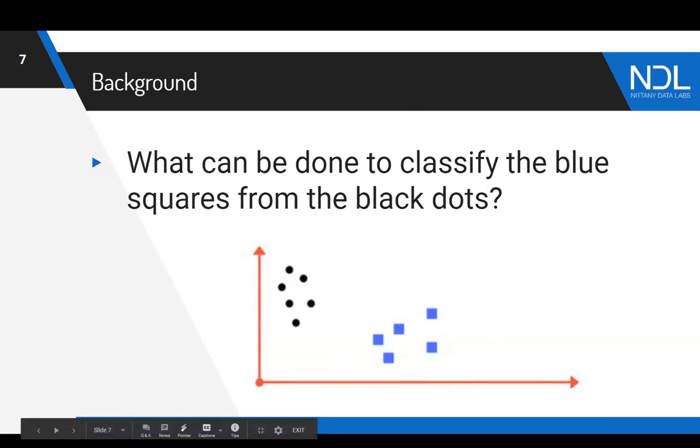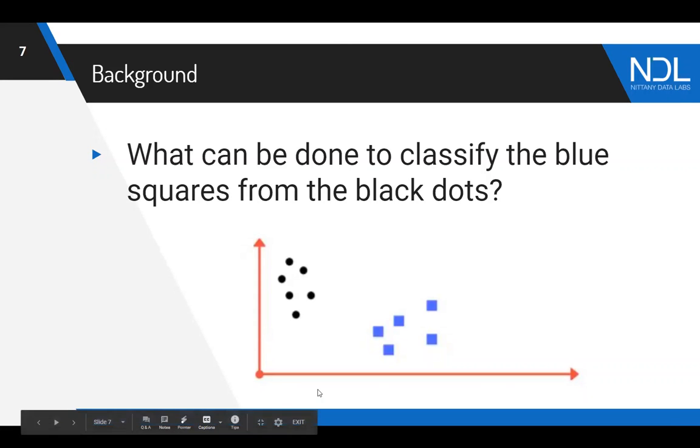And so if you had to pick drawing a line between them, there's different ways you could do that, right? I could draw a curved line. I could draw a line straight down, a line slanted. Are any of those wrong answers?